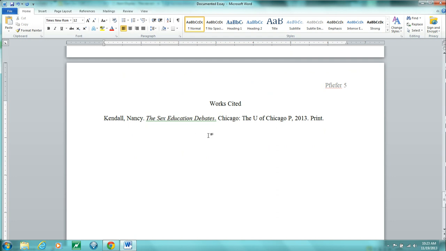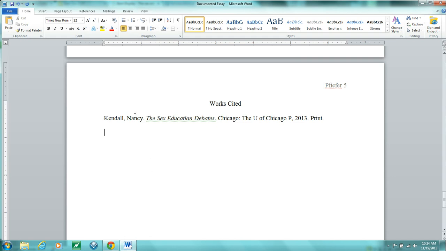So here I have one of my sources already cited. Notice that my title for my works cited page is centered and it's Works Cited. Both words are capitalized. The word works is actually plural because I plan on having 3 sources, or at least more than one. Also notice that my header continues on to this page. This page is also in Times New Roman, size 12 font, double spaced, etc., going along with proper MLA format.